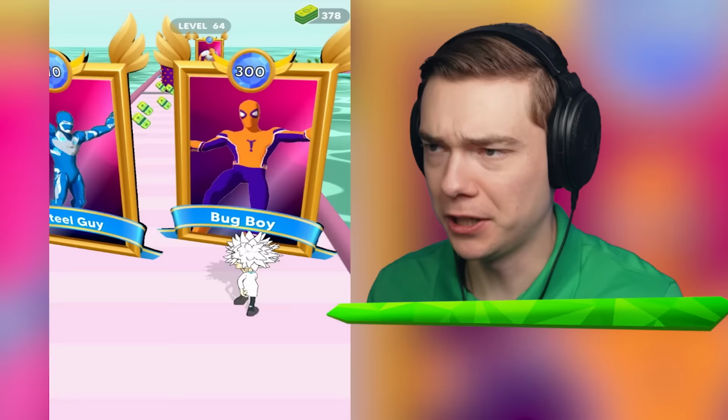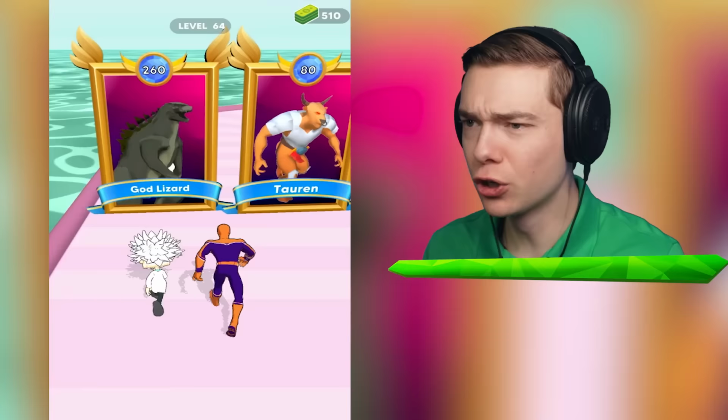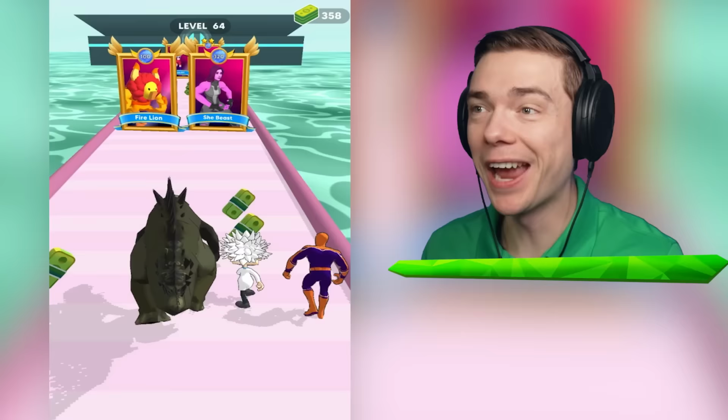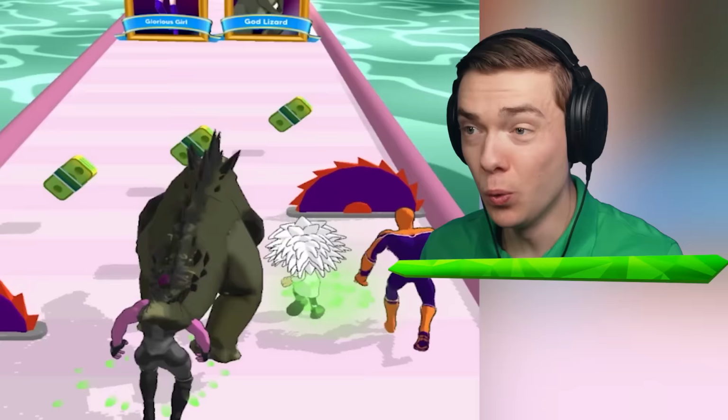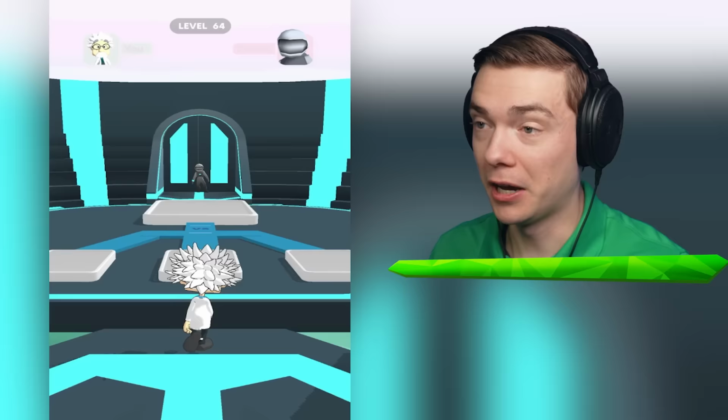We have another boss level. This time, I will take Spider-Man with me. Come on, buddy. We're gonna unlock a new monster. Torrent or God Lizard? Well, I have enough money for him, so let's go. Hey, look, there's the She-Beast again. I'll take it. Ooh, I'm glad I got the Godzilla, because now we can upgrade him. Now look at this boss. He's all futuristic and stuff. Yeah, you think you're cool because you're from the future, huh? Let's see what he's got.